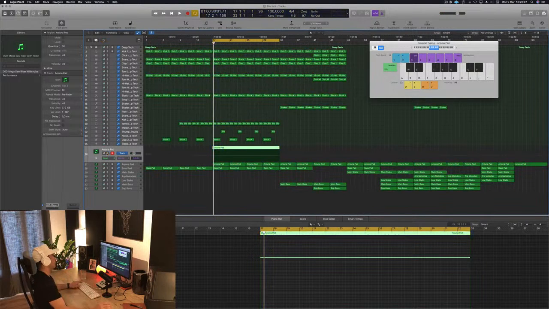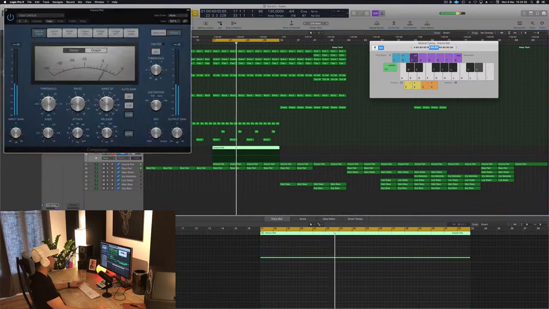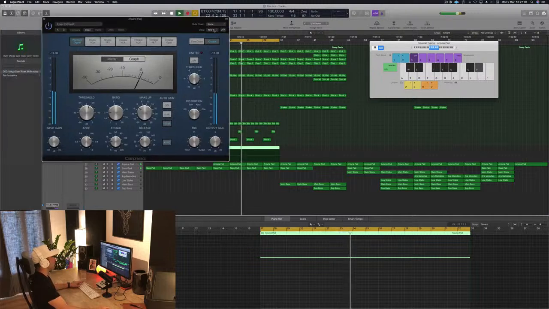And some other elements. Put a side chain on that for sure.